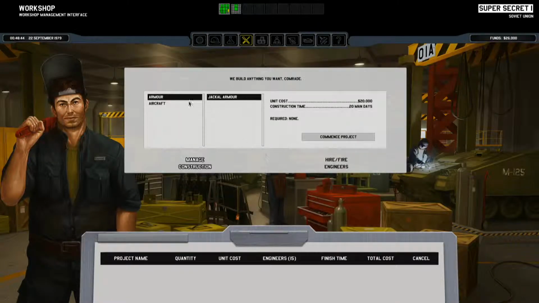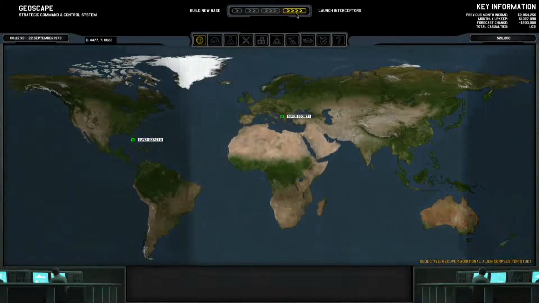Workshop screen. We need some Jackal armor. I mean, we should get a fox coat. Yeah, it costs too much, though. How much does this cost? 20. We got 26,000. No, it costs 20,000, so we're going to build one. Oh. So we're going to build one. And it's going to take our engineers forever.